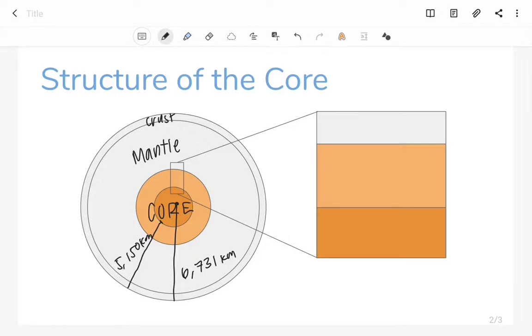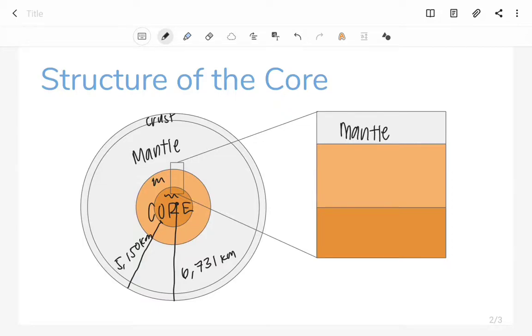And of course, while we call this entire orange region the core, you can notice that this core is divided into two structures. We have this light orange part over here and this dark orange part over here. So turning our attention to the zoomed in version, to take a closer look at the different layers of the core, we can first take one step back and look at the mantle.